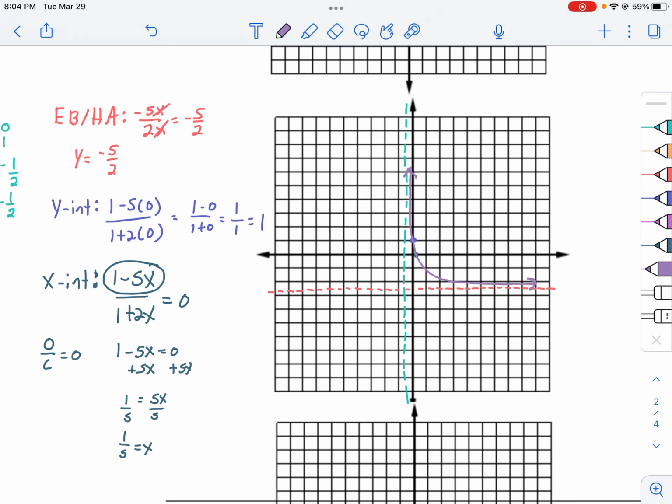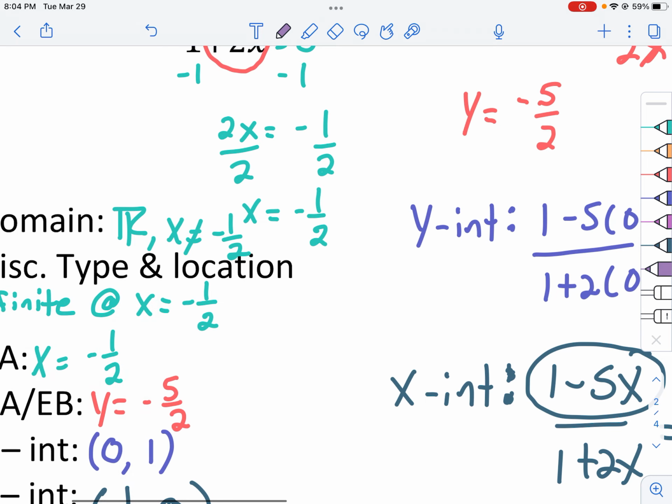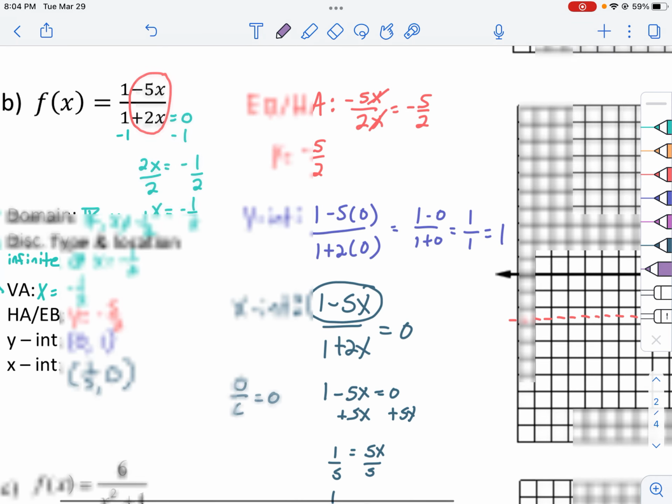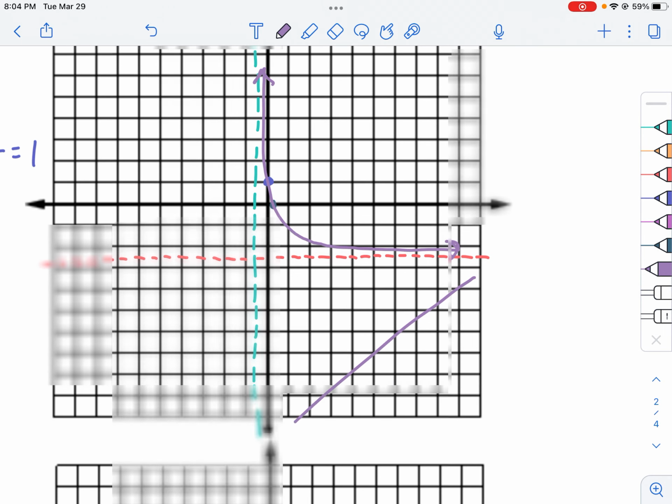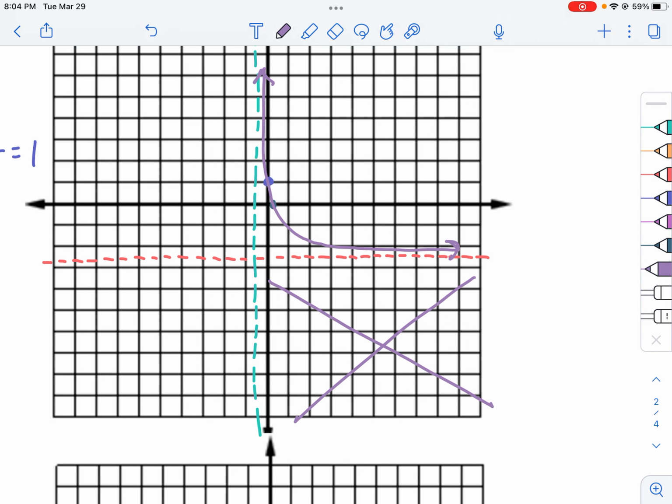Awesome. So that is only half of the graph, though, because we said the domain was all real numbers. So that means it should go to the left and the right. That tells us a couple things. First, I said that these are functions. So that means we cannot graph in this bottom quadrant, because if you tried to graph in the bottom quadrant, this graph would then fail the vertical line test, which means it would not be a function. So that means our only 2 options are there's either a section of graph here or a section of graph here that's going to the left forever.